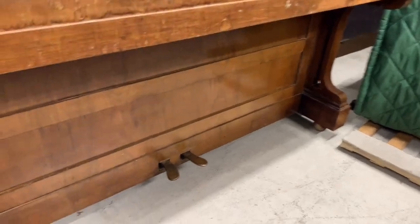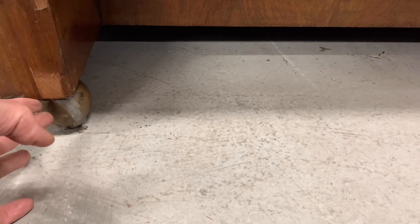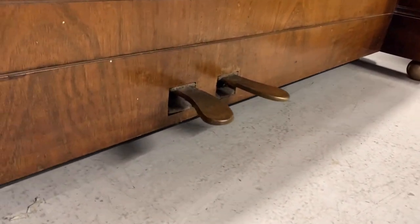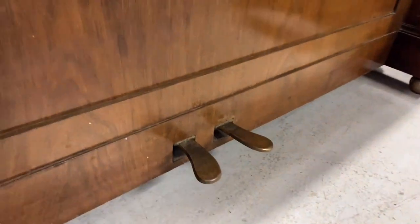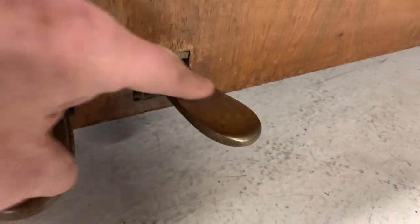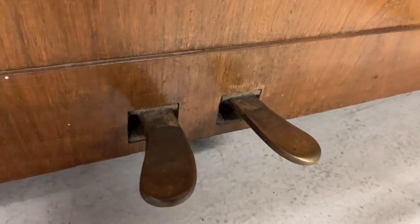The casters have got Shepherd casters — I mentioned this recently on another piano. The casters are far too high; they're 6cm from there to there, and they should be roughly 3cm. I've checked another Bechstein to see what the height normally is. Which means the pedal is 10.5cm tall, far too tall. So it's very uncomfortable to play with your foot at too much of an angle here. They often wear on the end of Bechstein pedals anyway. This is an indication it's not been used too much, or certainly not with these Shepherd casters on. So that's work that needs doing.